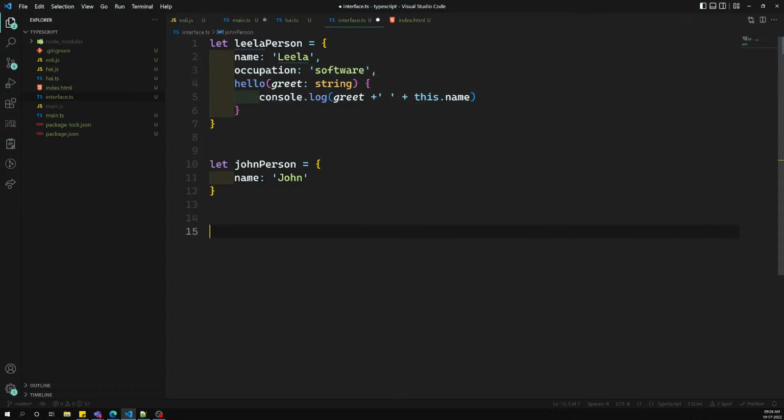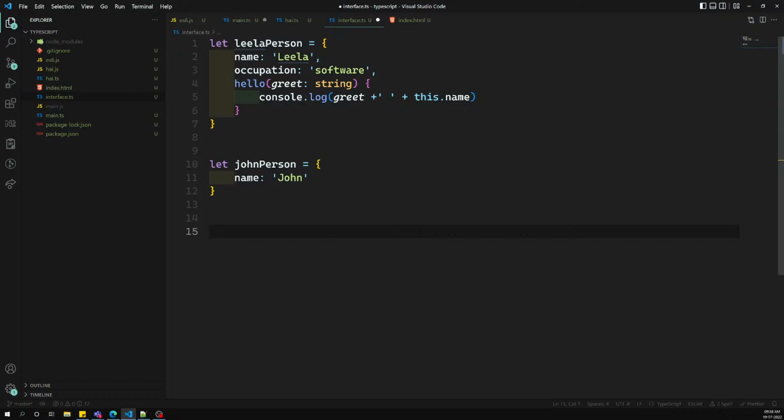Now let's say that we have a situation in our application where we will be assuming that if you are having person details, then a person means nothing but he must contain a name, an occupation, and also a greeting method. You'll be thinking like that.